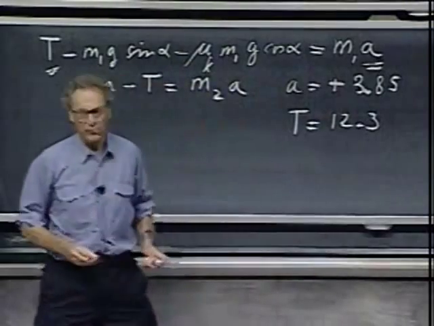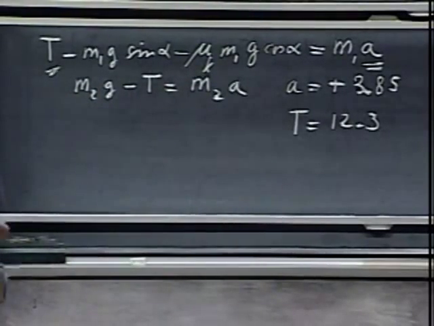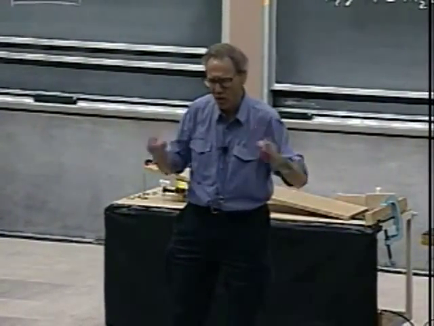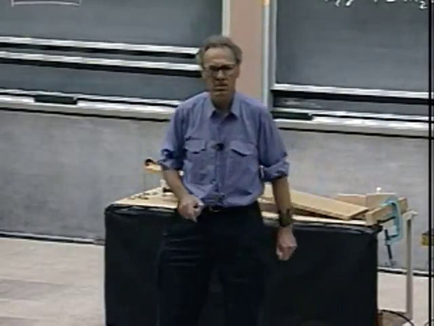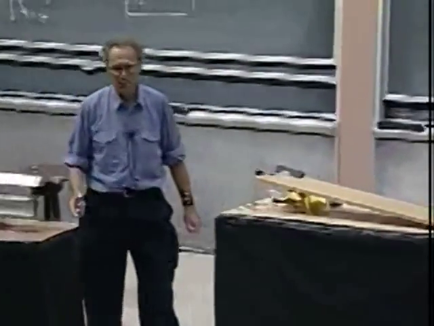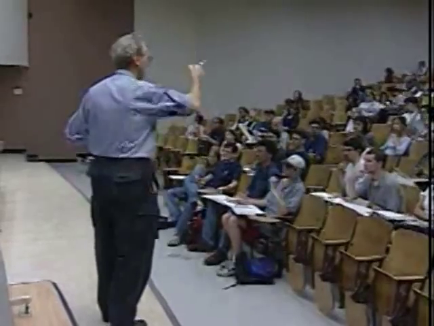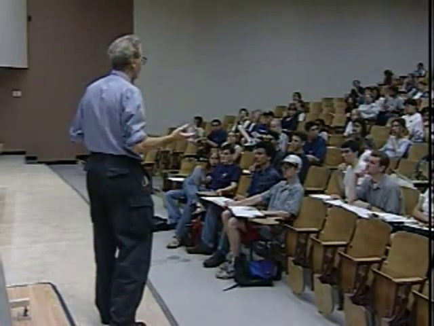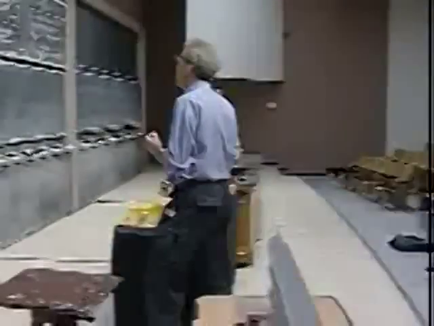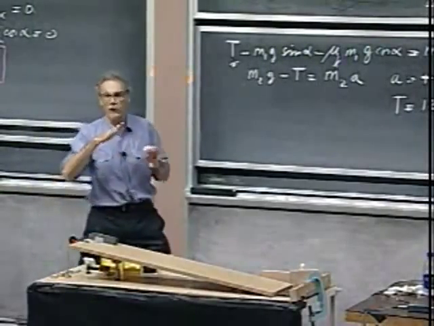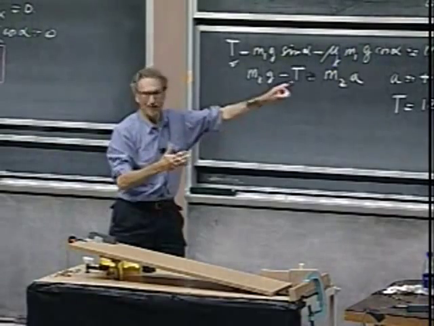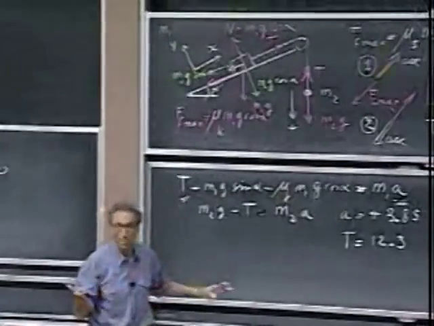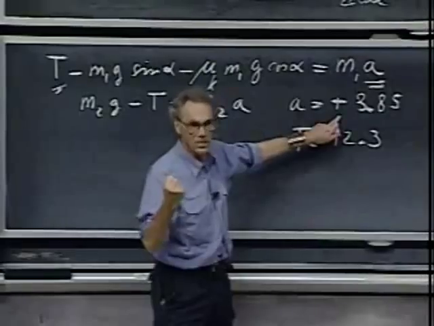I want to dwell on this a little bit. I find for the acceleration a plus sign. Had I found a minus sign, I'm sure I would have made a mistake. Why is it mandatory that I find the plus sign? Absolutely mandatory. Who wants to try that one? Yeah, you say it well. I would have said it slightly differently. We know that the acceleration is in this direction. We derived that. Therefore, since I call that the plus x direction, that was my plus sign, the acceleration must come out plus. So if this comes out negative, you've made a mistake.